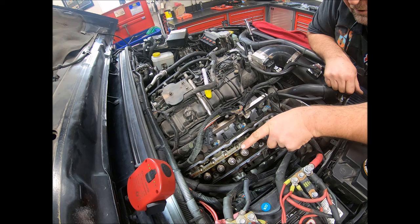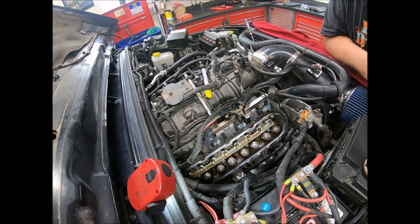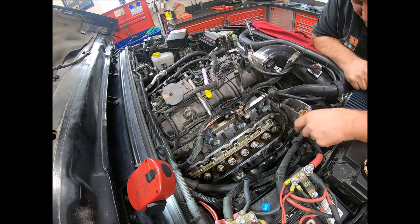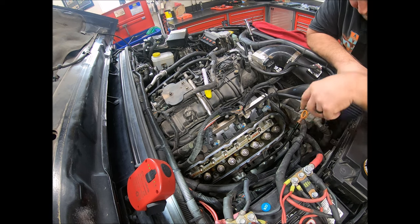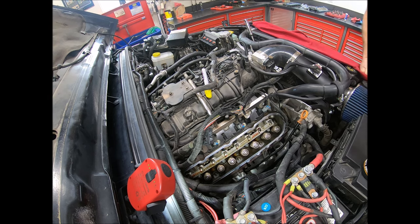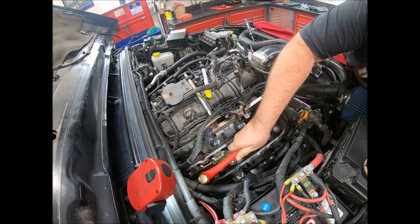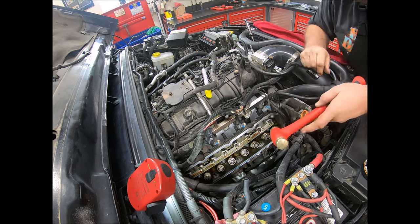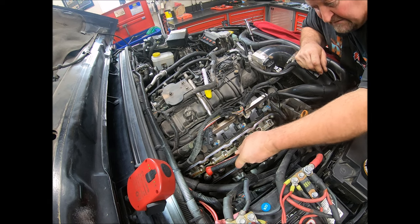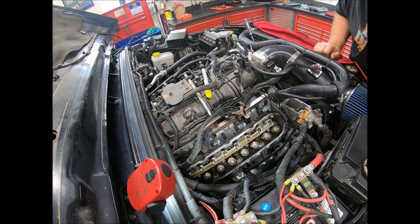Okay, as we go back through, I went through and leakage tested all the cylinders again, and all of them have less than 10%, most of them around 7-8%. So phenomenal, considering this engine has just over 64,000 miles on it now. Also, I can't remember if I mentioned this or not, but once I get the springs all in, I will take a mallet or hammer, whichever you have, and go through and smack the top of the valve spring just to make sure the keeper is seated all the way into the retainers.